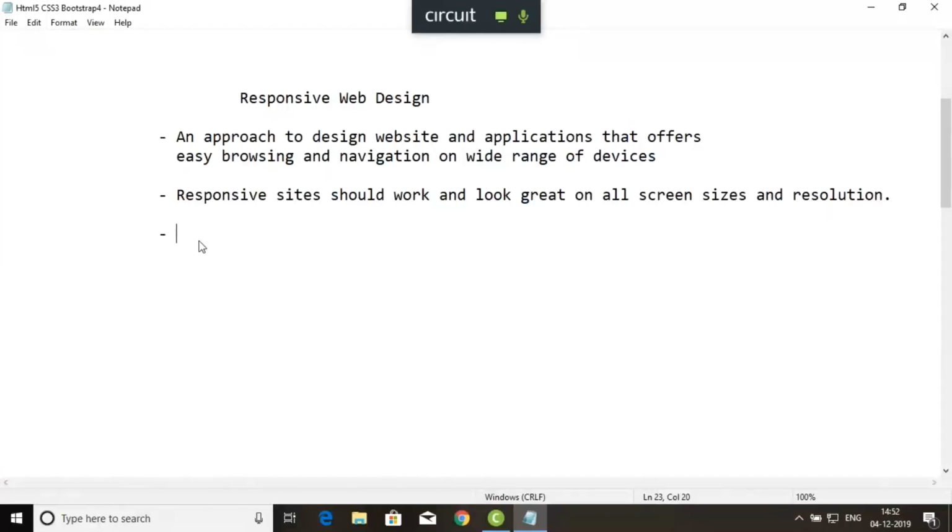So layout changes depending on window or device width.